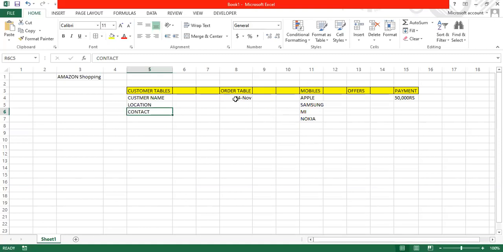Now, as soon as the order is placed, I need to write a logic for when the order will be shipped. The customer will be eager, right? The customer will be tracking. As soon as he places the order, he will be eager to know when the order will be shipped, right? When the shipment will start, and he will be tracking on an everyday basis. He will try to track the orders, or else on an everyday basis, we will send him a notification, until the order is delivered.